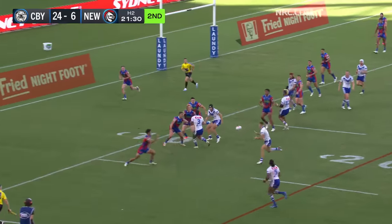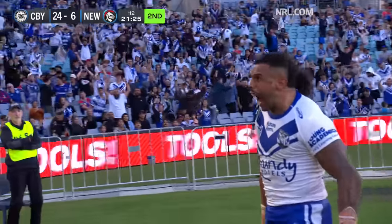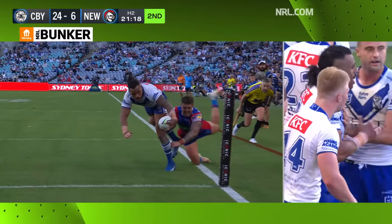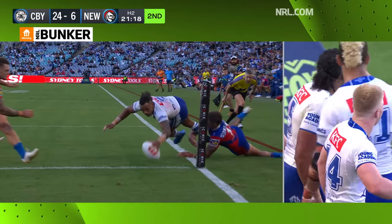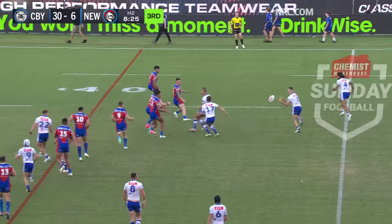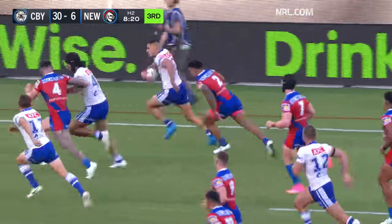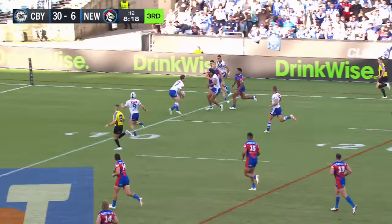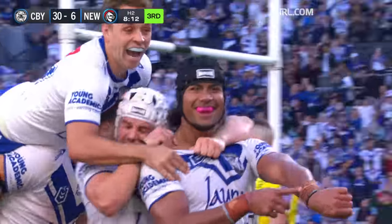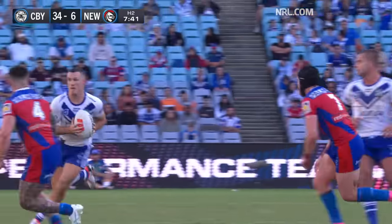30 points here. Burton comes out the back, Tracy to Ennecar — he reached out to put it down. It'll bear looking at by the bunker. It's a try. Good metres here — Haywood through the hands of Taff, then Tracy. Crichton pops and steps. Those cramps have gone. What a ball to Coraz down the sideline. A quick pass from Taff back to Crichton. What a beauty from the Bulldogs — that's a great Bulldogs try, they finish it off well here.